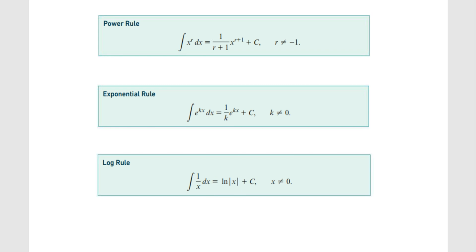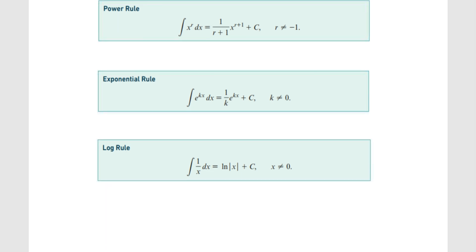So a few things for this one. The reason for this is because the derivative of ln of x is 1 over x. We have to be careful though. We need these absolute value signs. The original integrand 1 over x did not specify that x had to be positive. We could have x be negative. 1 over a negative number is completely fine. However, when you have ln, you cannot take ln of a negative number, so we have to specify that it has to be positive. Okay, so these are 3 things that you just have to have memorized.